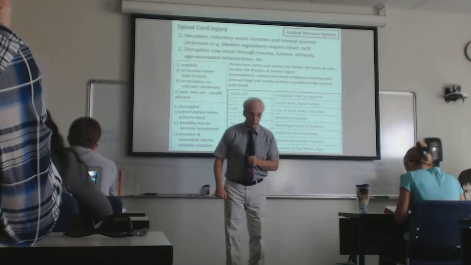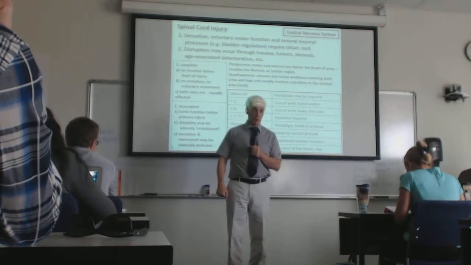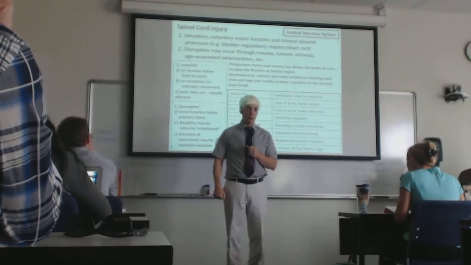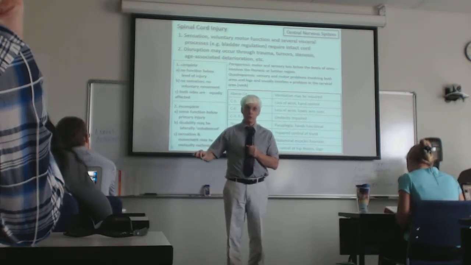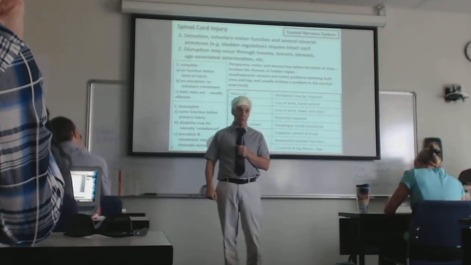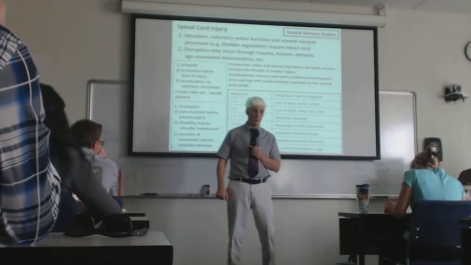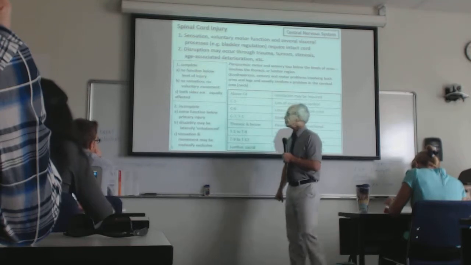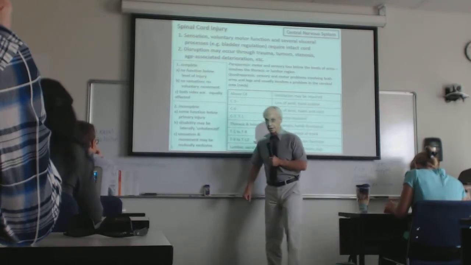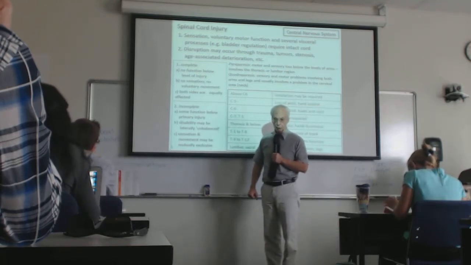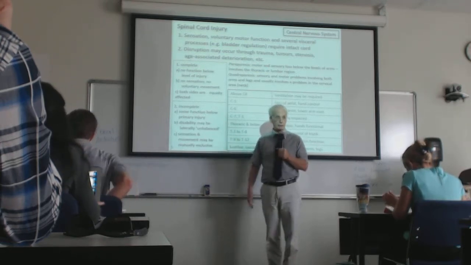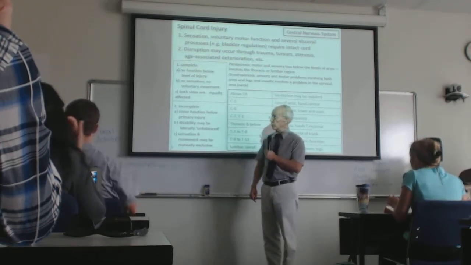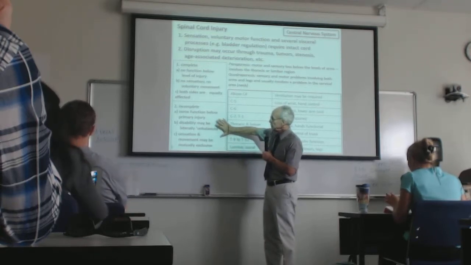So in a complete spinal cord injury, the notion is the patient has lost both sensory and motor function in the right and the left sides, distal to the level of the lesion. And sometimes that can happen. You'll have spinal patients following everything from a car accident to a diving accident or whatever. And we'll talk about that in just a moment.